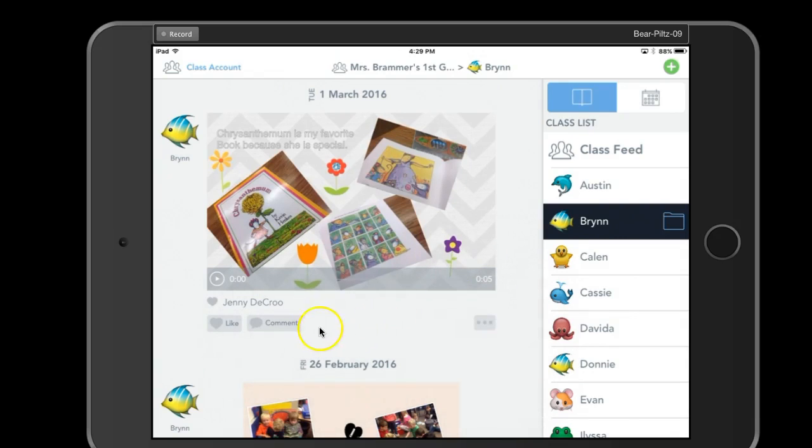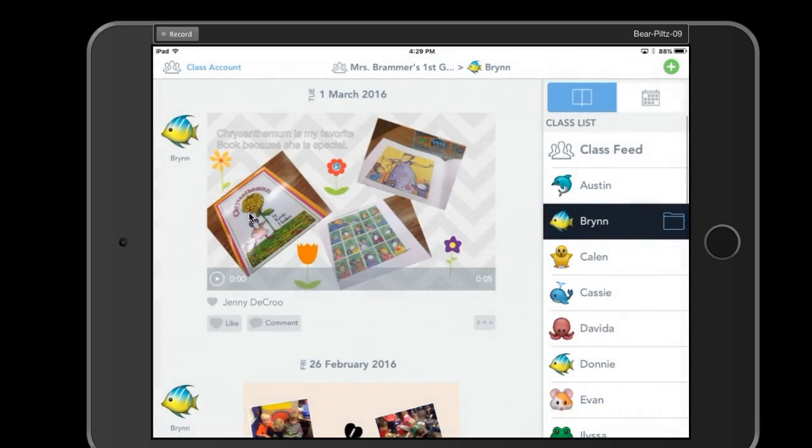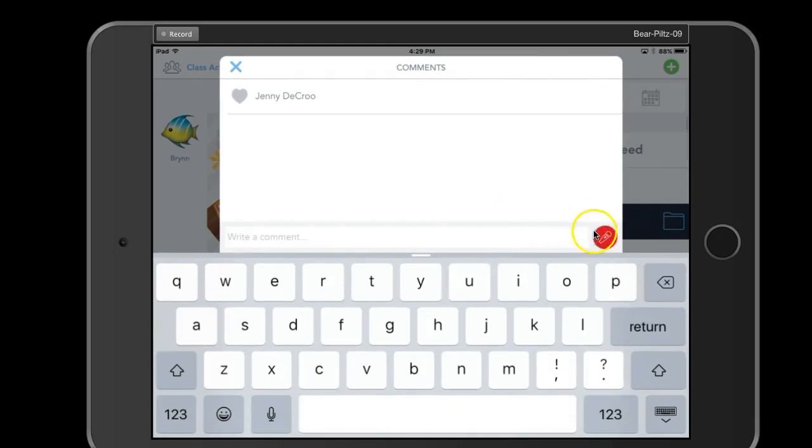Another thing I teach students to do is just to use the comment area. So Bryn had posted this yesterday. If she realized that she had not added a sentence here, she could open up where the comments are, and she could go ahead and add her text right in to the comment part and then paste it that way, and I as a teacher would know that she was just adding her sentence or her text to her post. If she had forgotten to do the recording part, she could also use the audio or the comment section and then just post an audio comment.